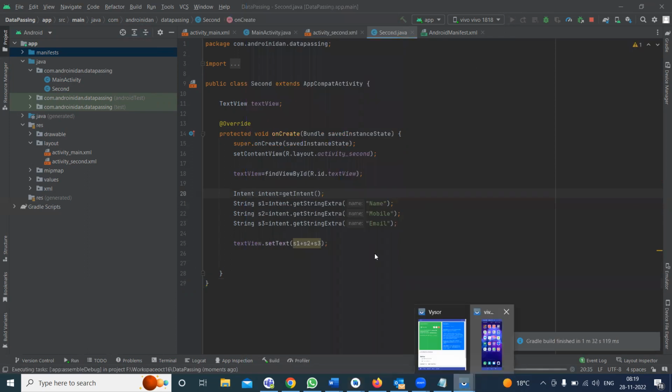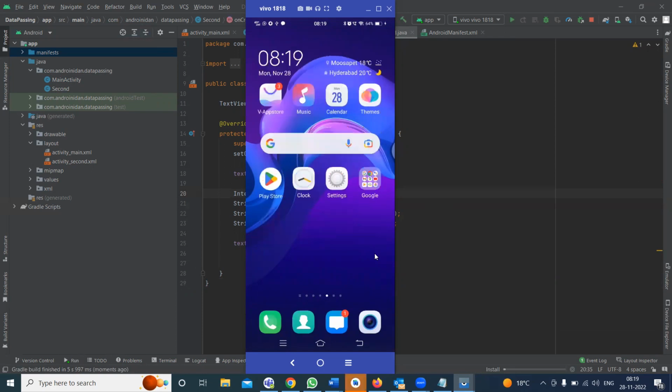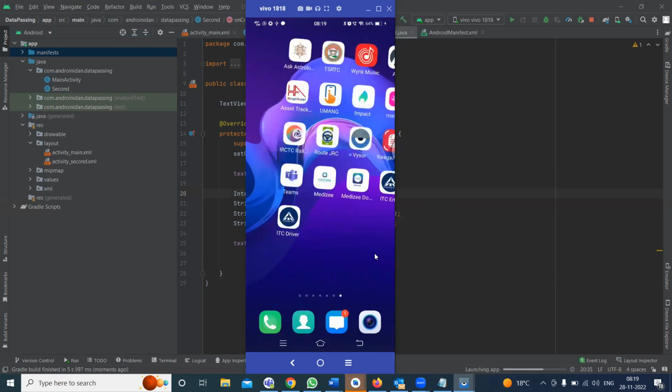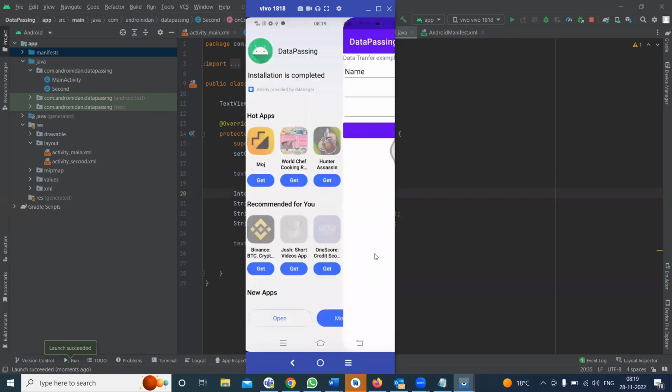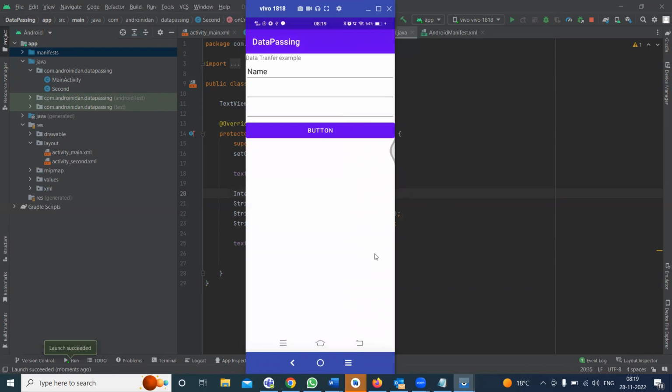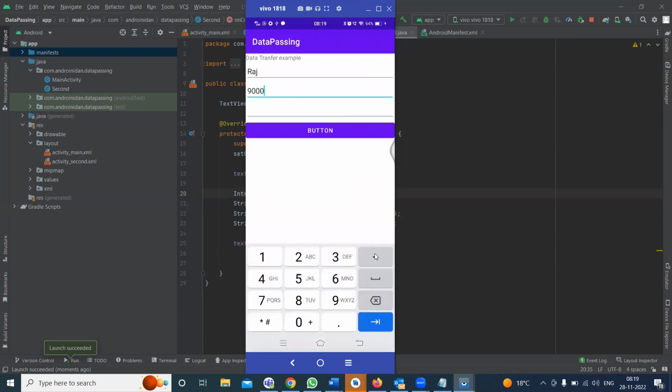System time running again. Yeah, now it is installing. Now it is installed.